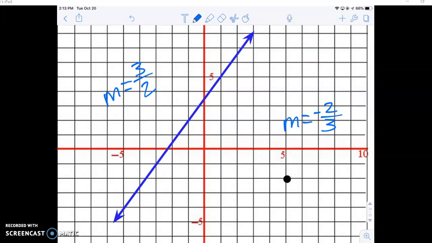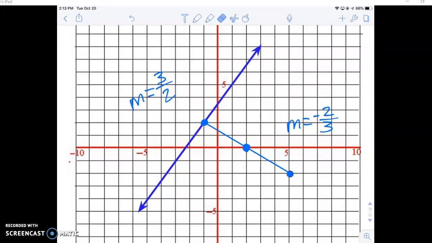So what you can do next is create that line knowing the slope. If I draw a point there, it's negative 2/3, so I'm going to go up 2, back 3 to that point there, and continue on up 2, back 3 to that point there. Alright, so I drew those points and I make that line. Then that's the line we're dealing with. We're trying to figure out what's the distance of that line that I just drew.